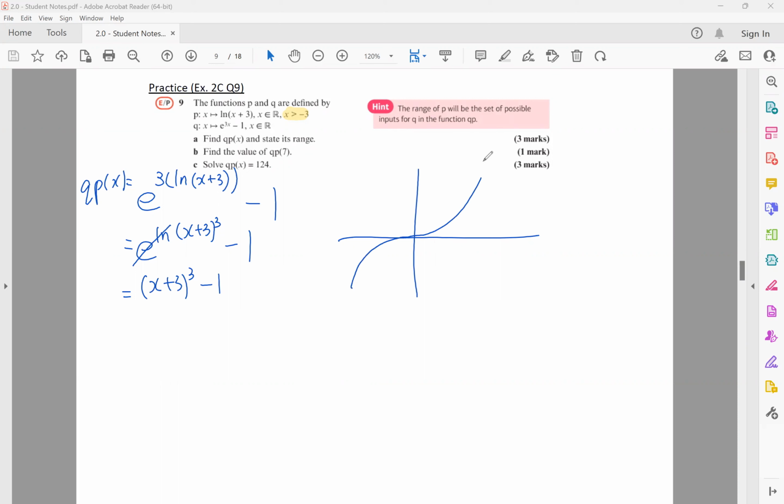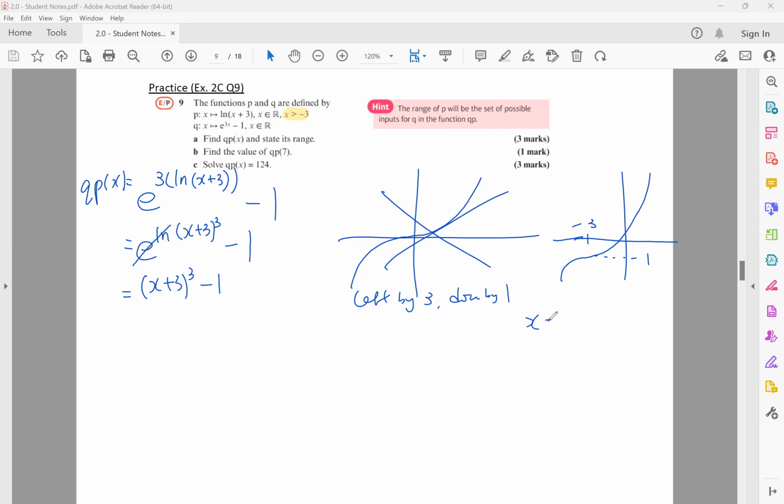That's x cubed graph. So if I do (x plus 3) cubed, plus 3 means move to left by 3, so left by 3 and down by 1. So graph will look like, no, actually, this bit is minus 3, move down by 1. Yeah, and this one is minus 1. So that's the graph. Right, I want x has to be greater than minus 3.